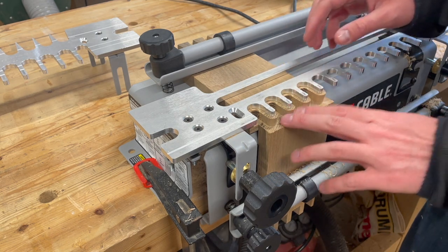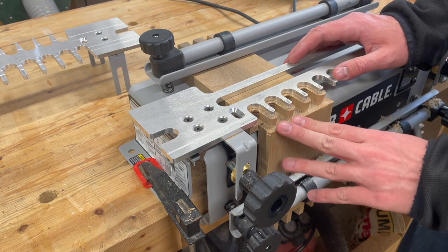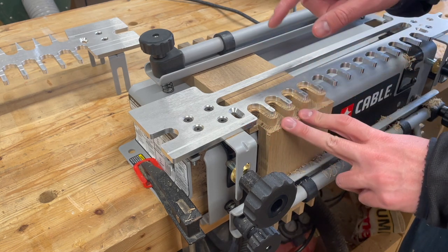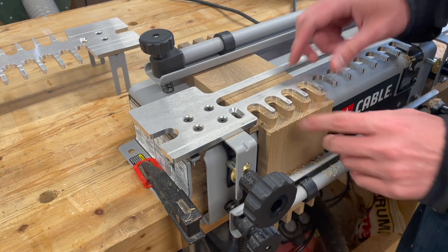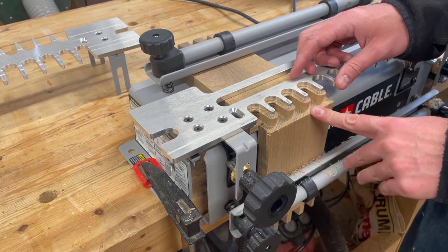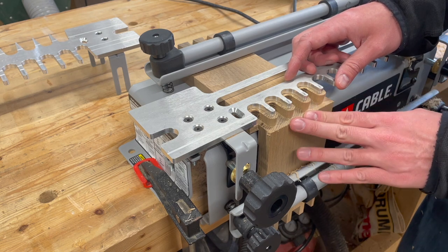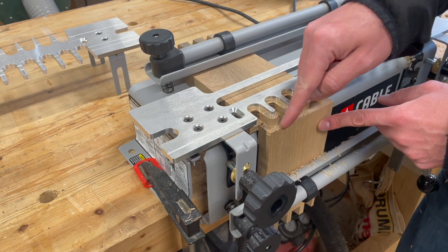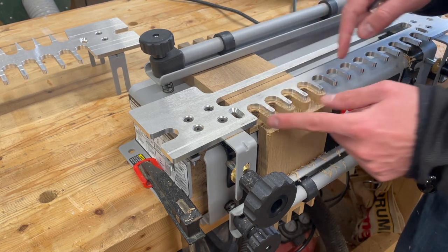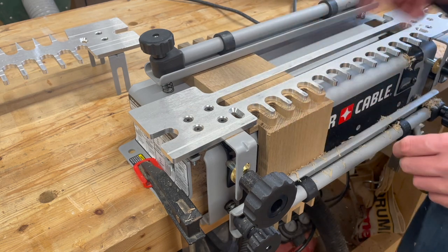So there we have it. You'll see that it's a little different than what you would normally expect when you're thinking dovetails — with these curves. In my opinion it's cheating a little bit, but it's going to look visually beautiful and it's going to be super strong. If you notice, I did a bit of the climb cut, which would just kind of take off maybe a quarter of an inch along here. And then we went in and made our cut. So let's unclamp these and see what the fit's like.